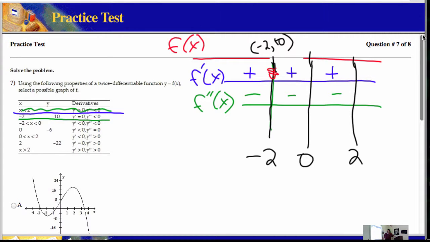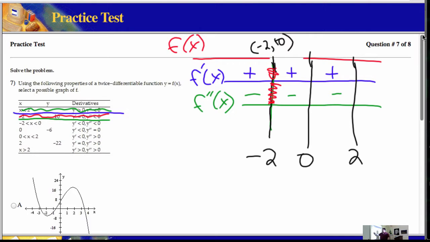And then it says that y double prime is less than 0 at -2. Well, that doesn't contradict what I have written on the board, right? But it does tell us that it's not a critical point for y prime, or y double prime. So this is not a critical point at all. So we're done with that information.